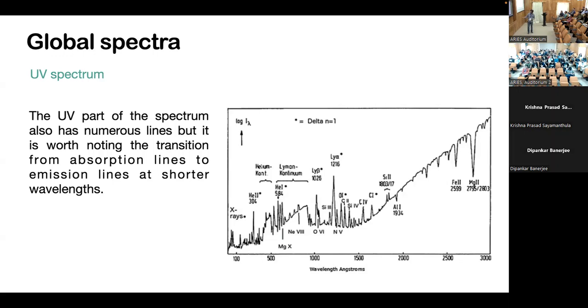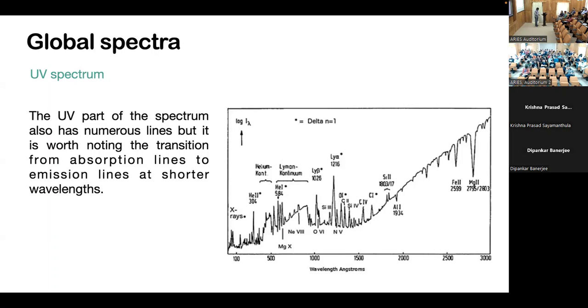You're moving to shorter UV bands. So as you move here, you can see this is the continuum line, of course, but then you see these absorption lines here, and then suddenly at some point you start seeing emission lines, right? So this transition happens around the temperature minimum region. This happens because you have an inversion. So the temperature decreases, and then suddenly you see the temperature increasing from that height. So you start to see emission lines as you move to the shorter wavelengths here.